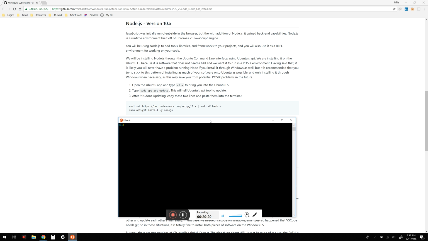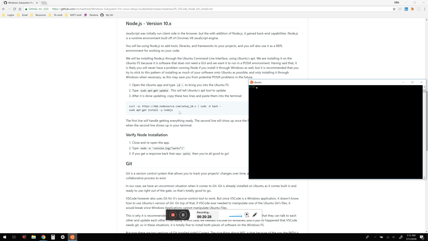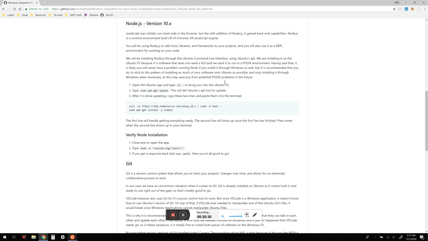If you're more interested in that, you can visit nodejs.com. But for right now, we're just going to go through the install instructions for installing Node. And this doc does not link back to the Node.js install docs. So this command was taken straight from the Node.js docs for how to install it on Ubuntu.